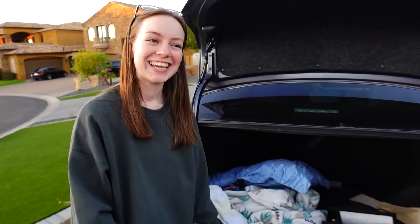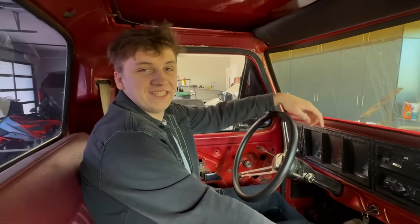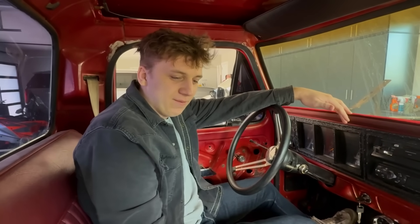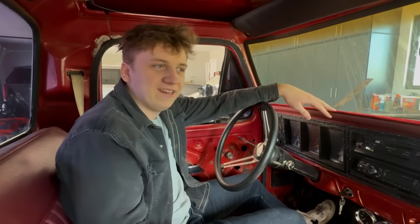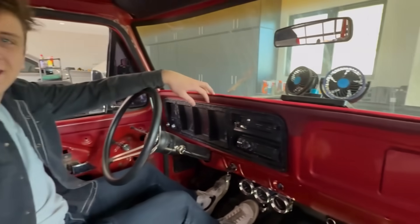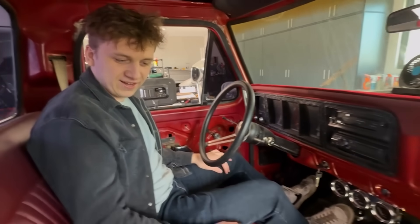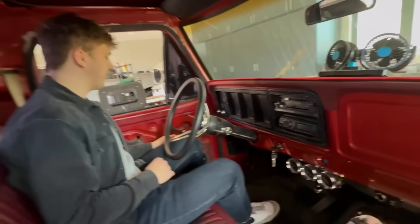This is my 1976 Ford F-150. It doesn't have an engine in it — we're working on rebuilding the engine right now. I was hoping to have this done a long time ago; it's been like this for eight or nine months. We just got the crankshaft in, next are the pistons, then oil pan and heads. This is its built-in air conditioner — that's my AC. I can't wait until this thing runs again.